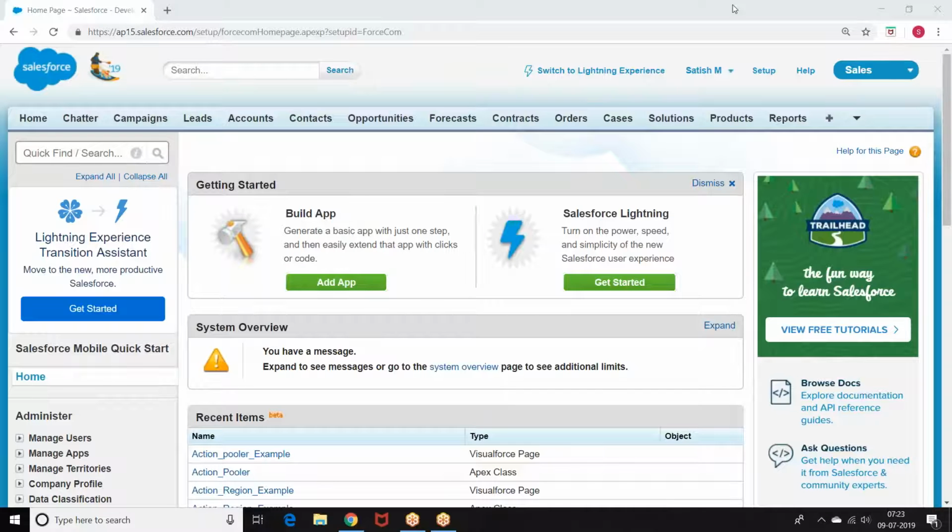Now, in the last session, we have seen about creating action function, action support, action region. Now we will be looking at how to define Ajax functionality using the scripting. I have a goal of writing a SQL query, performing a DML operation from Visualforce page. How to make use of JavaScript and write SQL query or DML operations from the JavaScript.